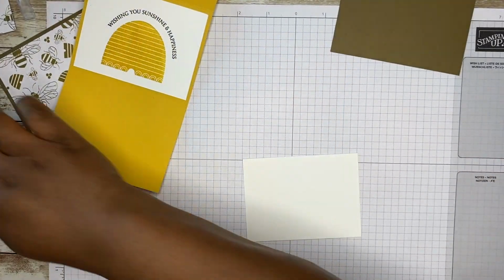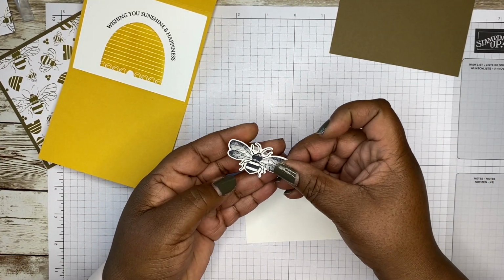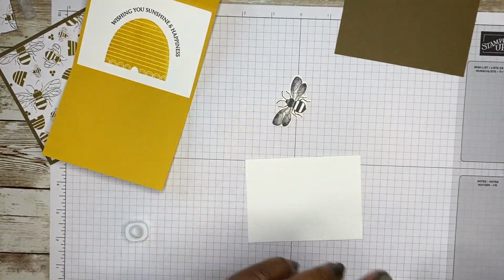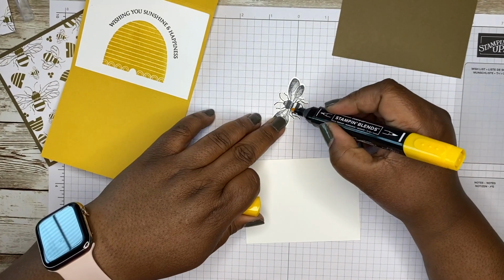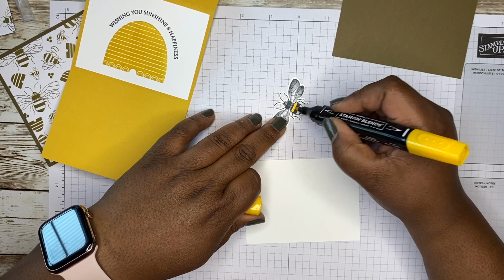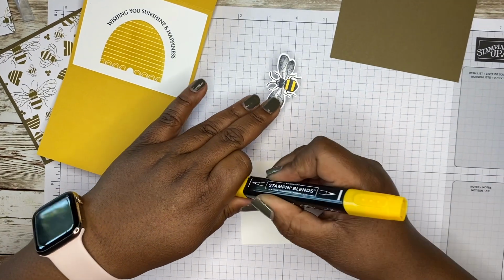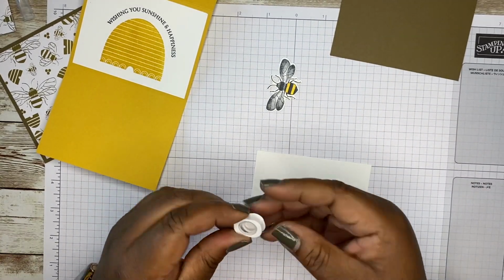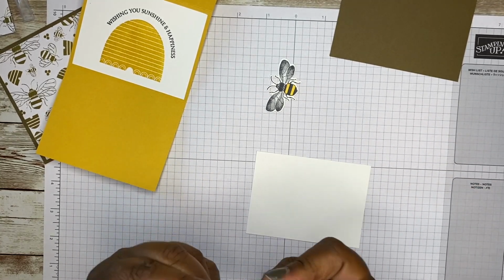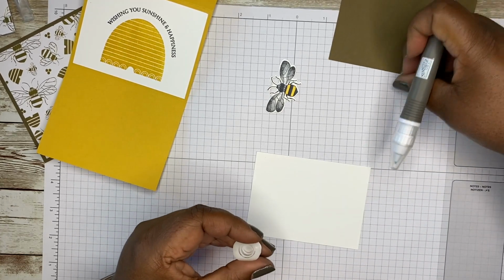We'll move that to the side, and I'm going to bring back in my honeybee, and I decided that I was going to put this honeybee up on a little wobble, give it some movement. But before I do that, I want to color in just a little bit of the bee. I'm going to color it with a little Dark Mango Melody. There we go. And I'm going to use my Take Your Pick tool to take the backing off so I could put it on the back of the bee.